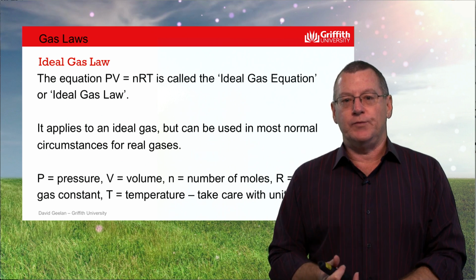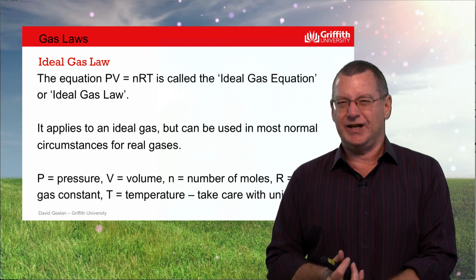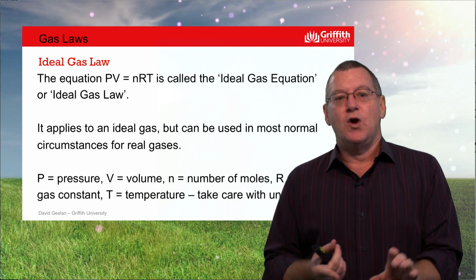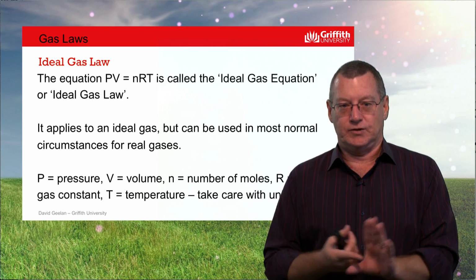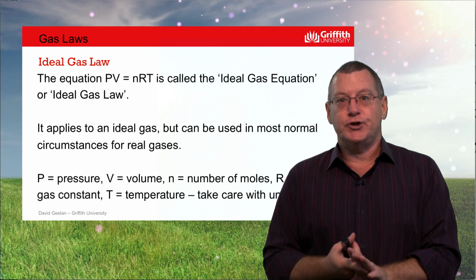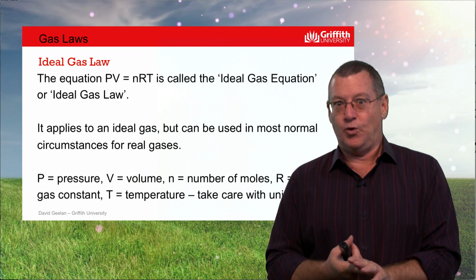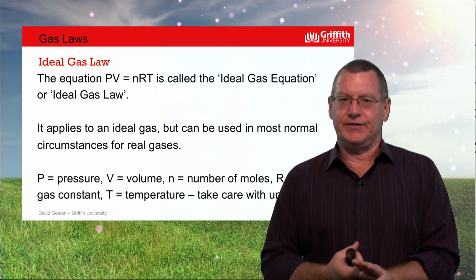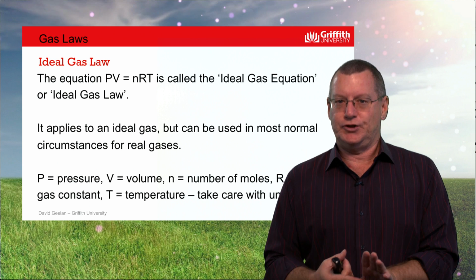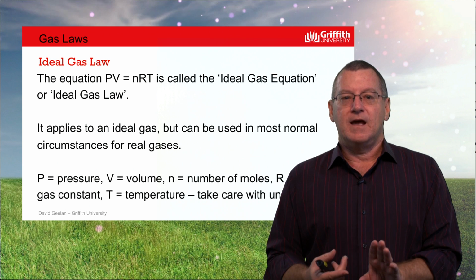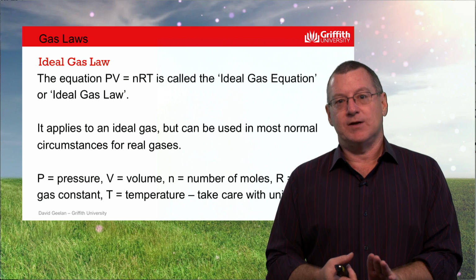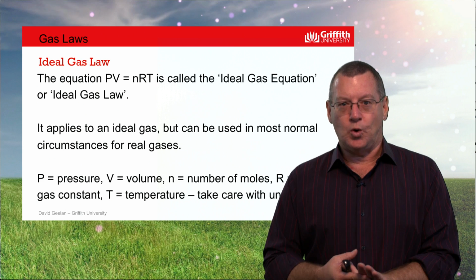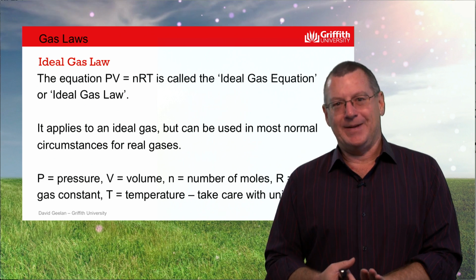So pressure, volume, number of moles of gas involved. So you can see we're already kind of on the edge of chemistry. The ideal gas constant, which we have to be careful of, I'll talk about in a sec, and the temperature. Temperature should always be in kelvins, not degrees Celsius or degrees Fahrenheit. So it's not degrees Kelvin, it's just Kelvin. So temperature should be in Kelvin. Volume can be in cubic meters or liters or various other units, and pressure can be in bar or torr or atmosphere or pascal or kilopascal and so on.